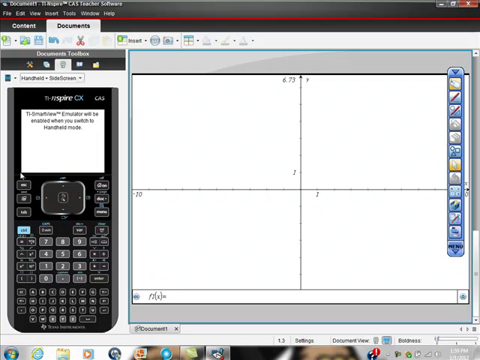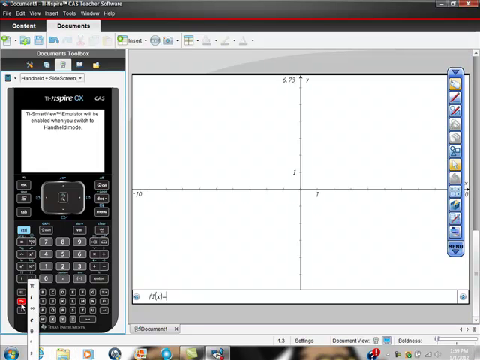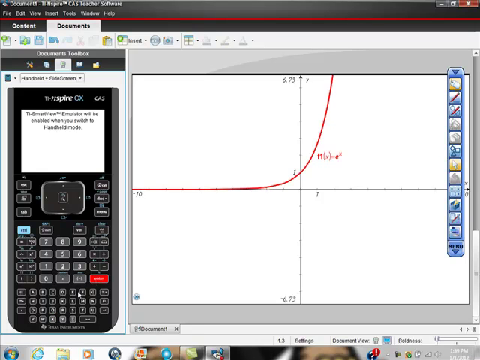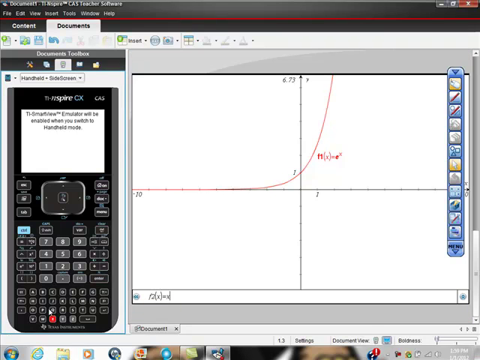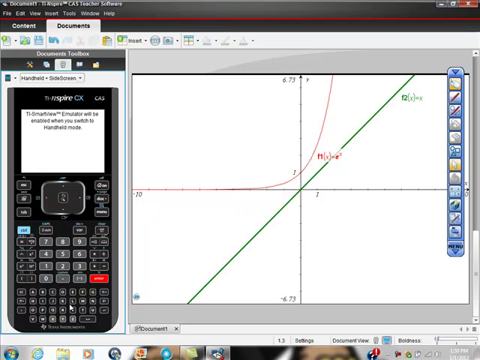And all I'm going to do here is drop this equation in. So if you go to the button that has the pi sign, it also has e, and we want e to the x. That is the first equation that we're concerned with. So there's that function right there. And we also wanted y equals x, so you would have hit the tab button to get back to here, and y is equal to x, and then hit enter. And okay, so here's what I want to do.